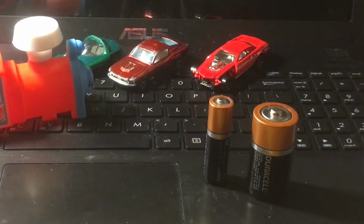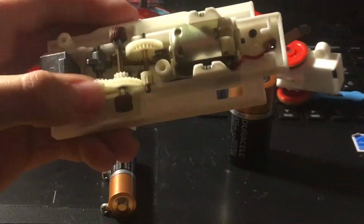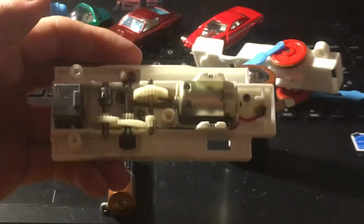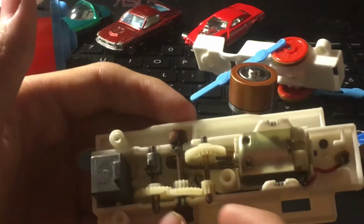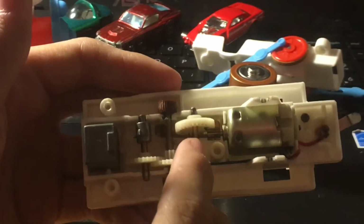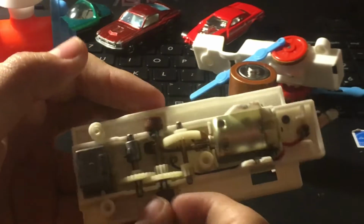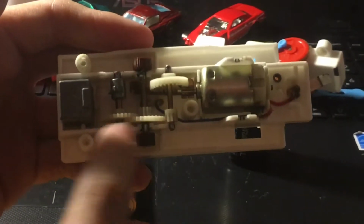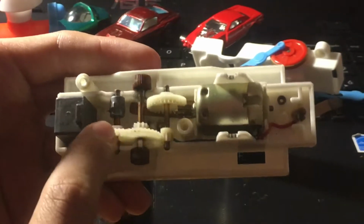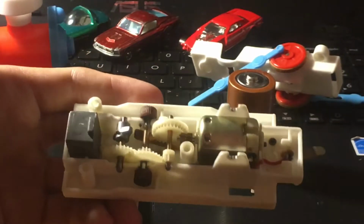So I'm going to cut the camera so that you guys don't have to sit through it. So I've got the toy unscrewed now, and when you unscrew this, it is going to blow up in your face and go everywhere. Don't freak out. You have 3 little bars with gears on them. So this one with this gear will face like this and bind into the motor. And then this one with the little things for the tires or wheels will be binding with that. And then this will be sitting like that. So you can pause the video and look at how that goes.